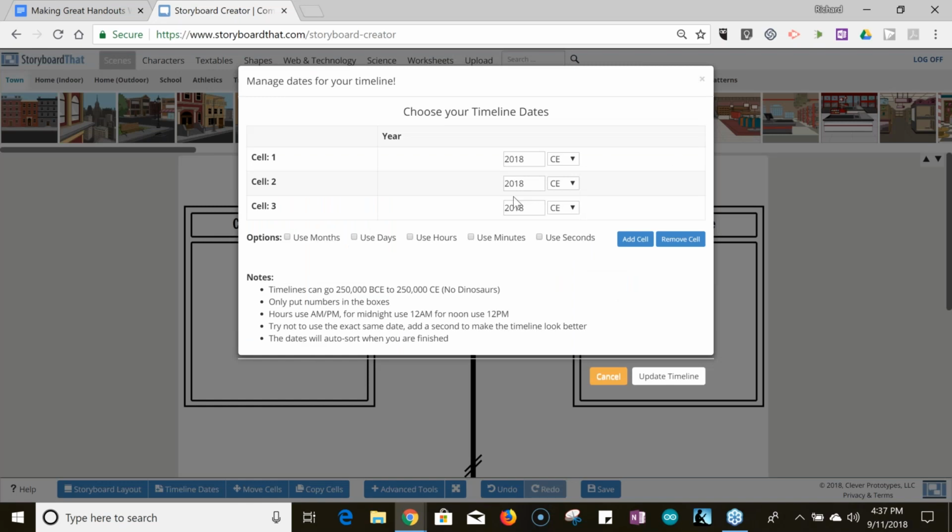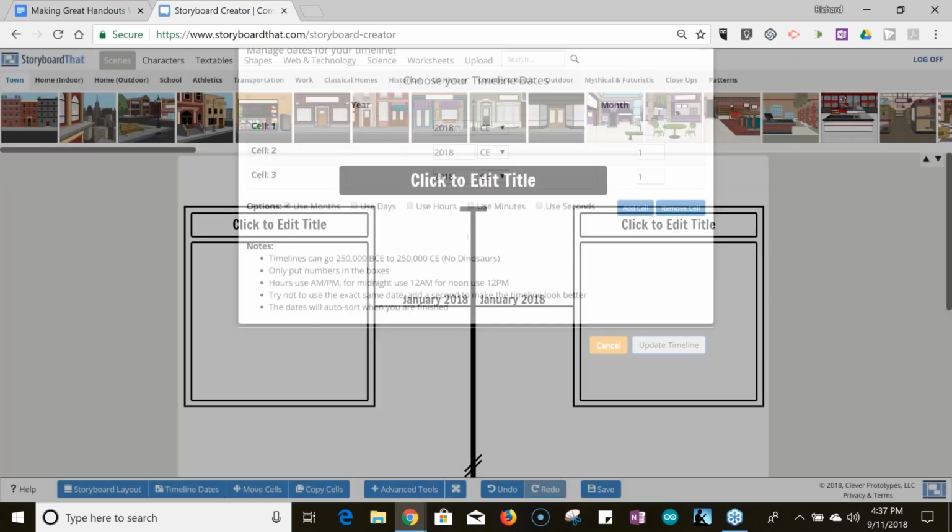If you're a social studies teacher, one of the things that you'll probably appreciate about this is that the timelines do support both BCE and CE format for dates. A lot of commercial timeline tools don't do that for some reason, and I couldn't tell you why they don't do it, but they often do. And you can specify how detailed you want to be. Do I use months, days, hours, minutes, seconds? You can break it all the way down. And so let's add those cells.